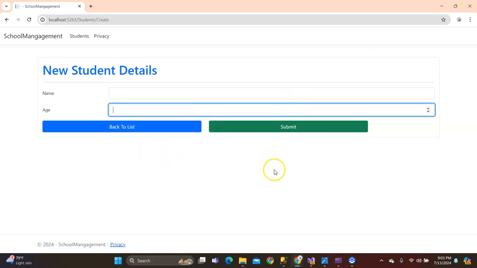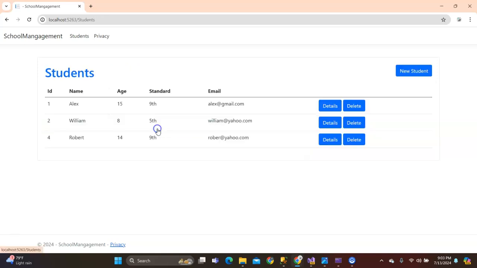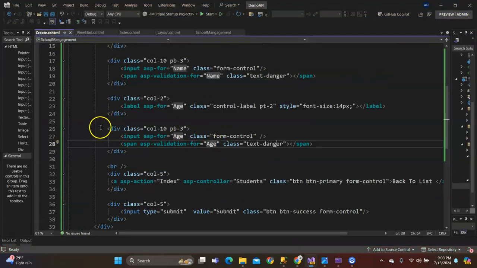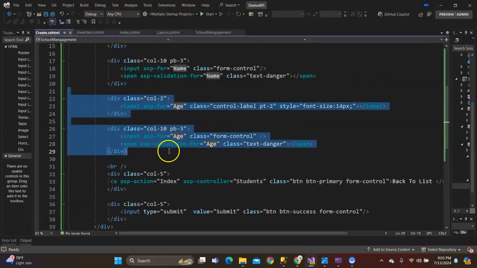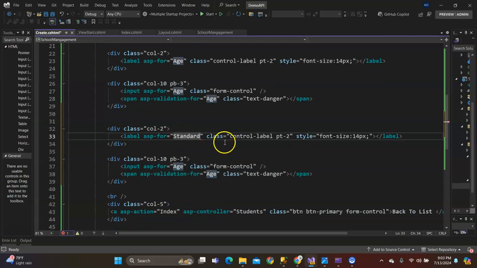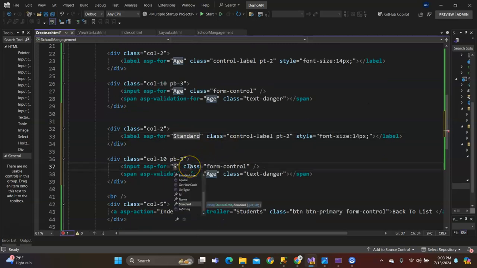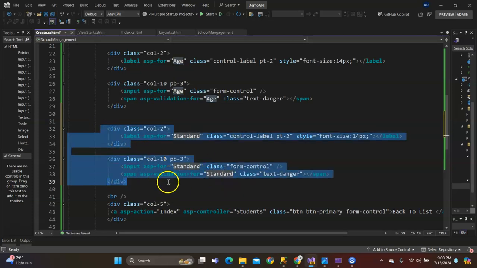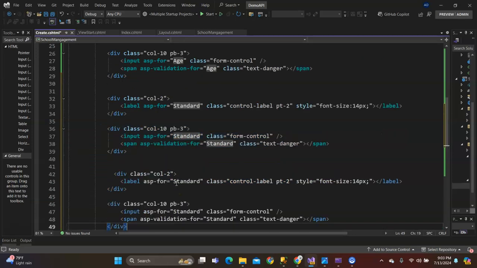Now the button is coming properly, so let's go ahead and add the other fields as well. I'm going to just copy this, and this will be standard. And then we need to add the email as well.